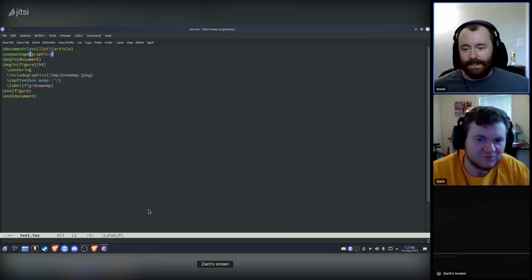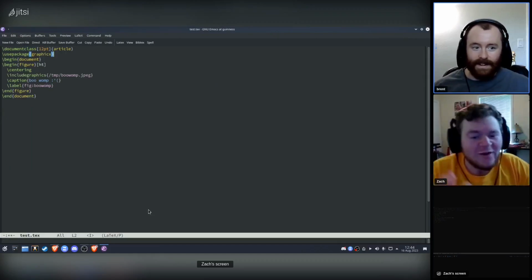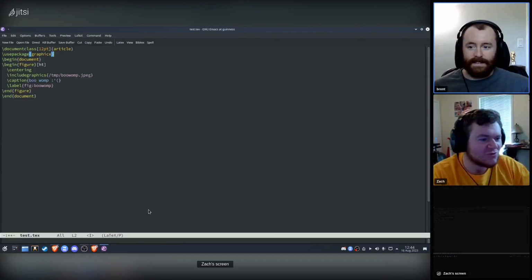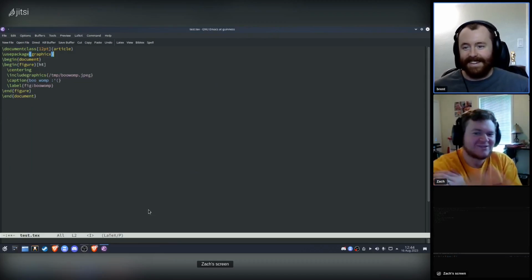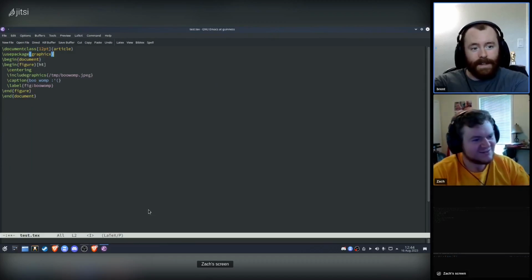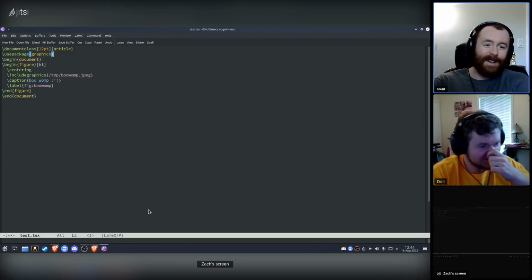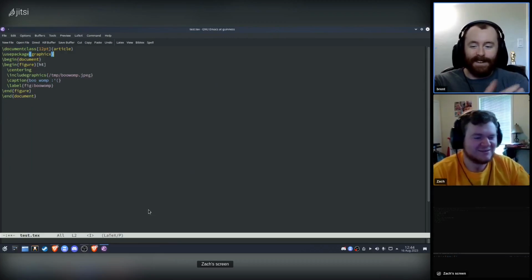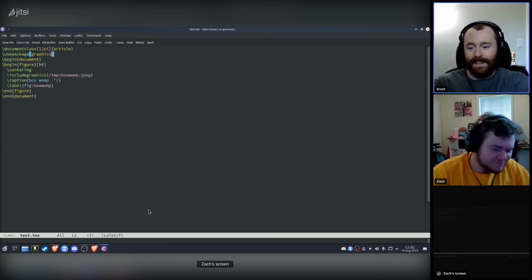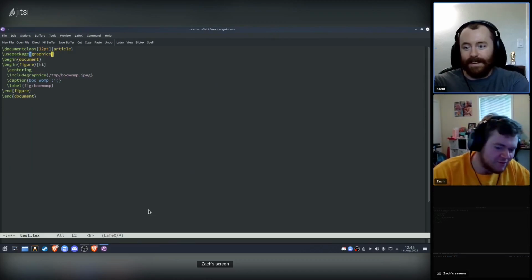All right, perfect. Dude, that's so cool. Wait, I didn't notice. The includegraphics thing showed up as red because it doesn't recognize it. Did you see that? And then when we included it, it changed to green. That's actually kind of dope. It might actually complete it now, but we won't be able to tell because it'll remember it from before. Okay, that's great. So now save the file and let's try to compile it with auctex.